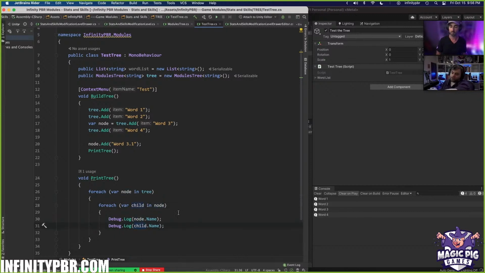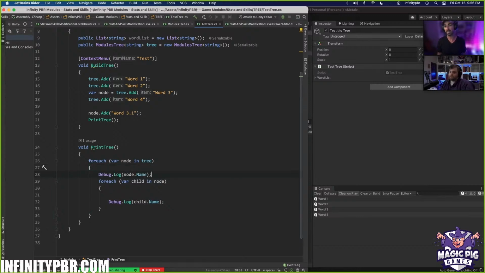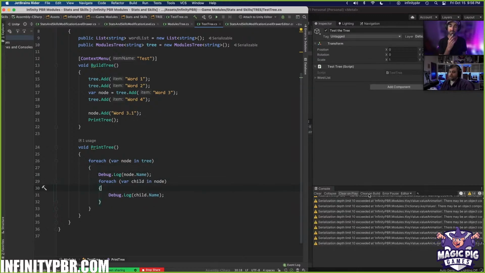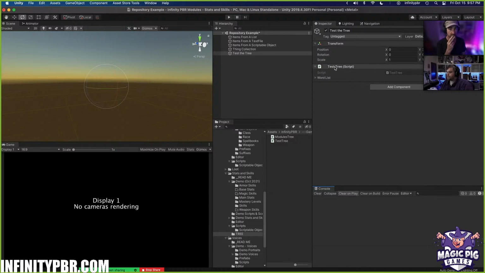And you want to print that one outside the for each, the first one. So it's for each, print it, then for each child, print it. Makes sense. Okay. So now if you print that, now you get in sequence 1, 2, 3, 3.1, then back to 4. Now that's fine, but that's again just like what you had before, just a bit of a nicer syntax.